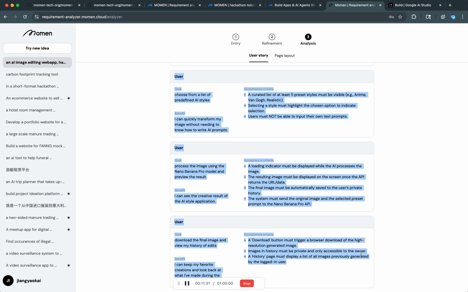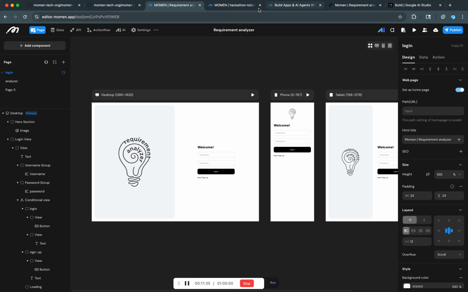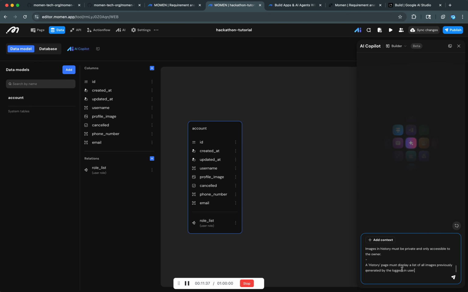So let's be lazy and just copy this thing like that. It should also work. Okay. Build DB to support the following user stories.